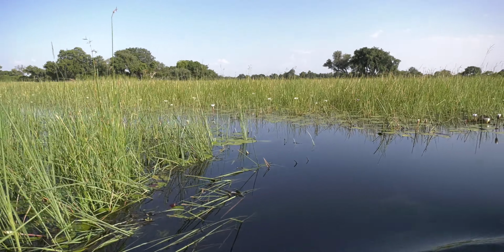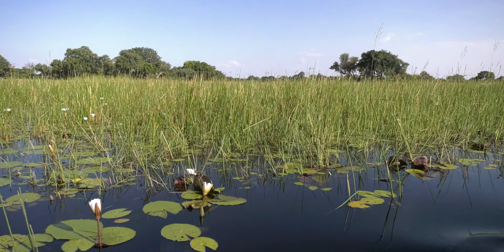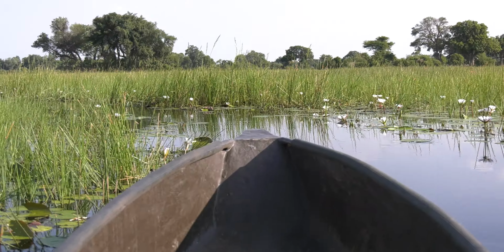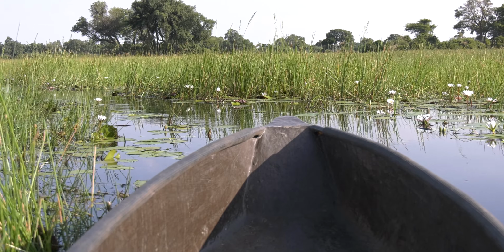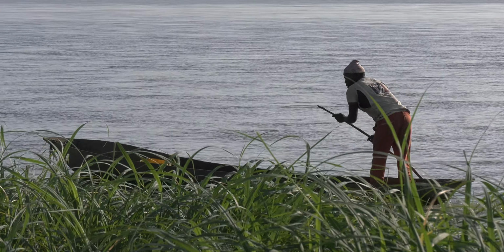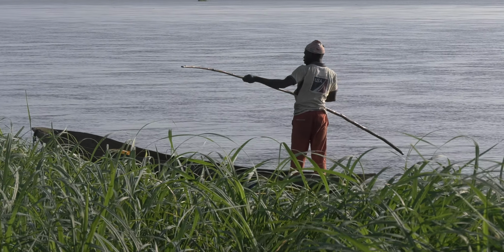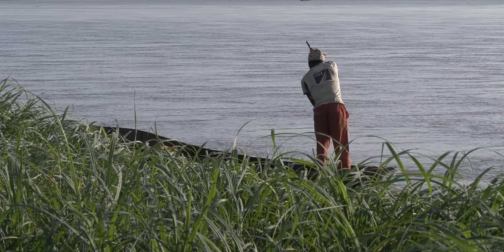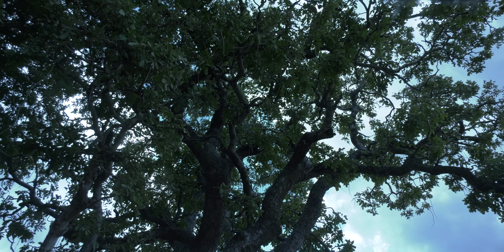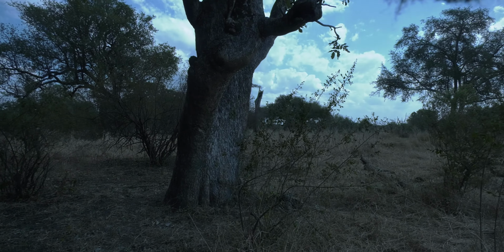In Botswana, the operators over there actually started creating fiberglass boats and giving it to the communities. That is something that happens inside of Botswana. Bear in mind, we're on the border. So if we were to give people on the other side boats, they would probably use them for the same reason they are today, which is a mischievous reason, coming over and then poaching. But equally, we want to try and protect our trees. And thankfully, we do have some of these trees left, but not many, and not many of this size.